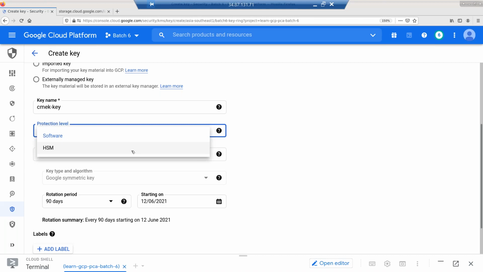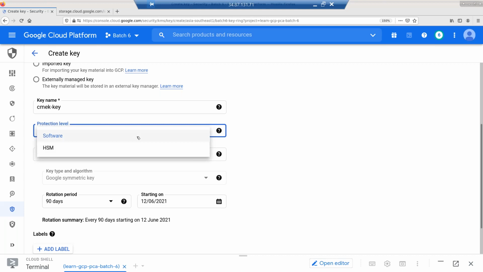So to avoid all those things, Google provides you two options. Either it could be software based protection level. For beginning stage, that's going to be good enough. And if you have some specific compliance requirement like FIPS, you can use HSM, a hardware security module, where it's going to be a dedicated one where it's going to generate this entire key and manage it in that infrastructure.